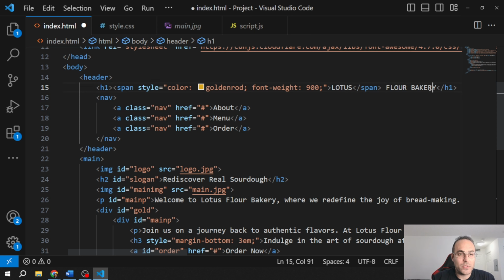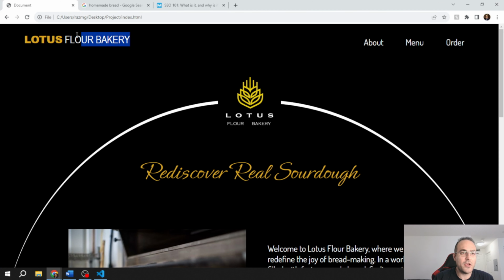Let me actually show it to you on the design itself. So this is the page. Here is an H1, a heading. Very important that you have your keywords in at least one of the headings, and we have it now in the first heading over here, the same keyword as the title, the same phrase that appears in the description.